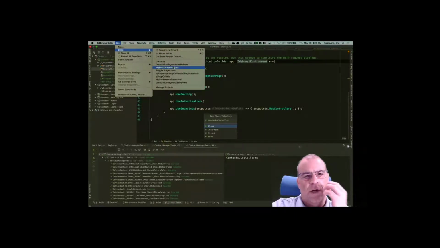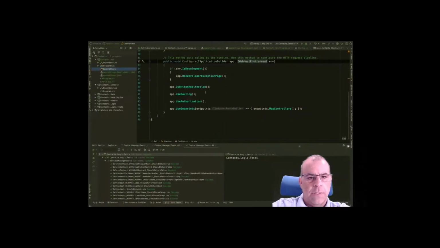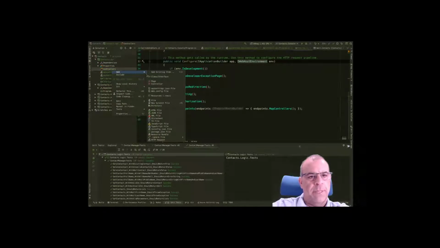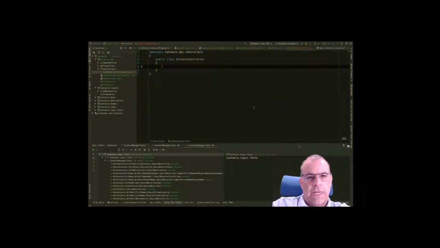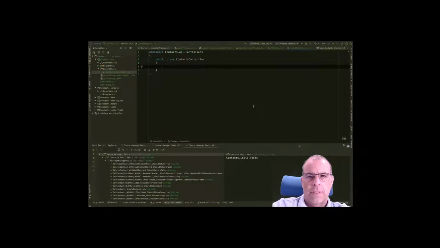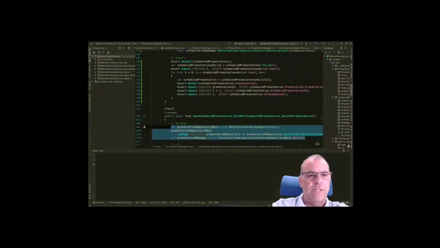So I'm going to open up my sample app that I worked on and do a little bit of cheating. It disappeared because I didn't click enter. So let's do contacts controller. Yes, I want to add it. Black screen. This takes a second. I've learned that when I'm opening up another instance of Rider while I'm streaming, it tends to take a little bit of time and then come up with a black screen. I don't know if it's a redraw issue, but eventually it comes back.